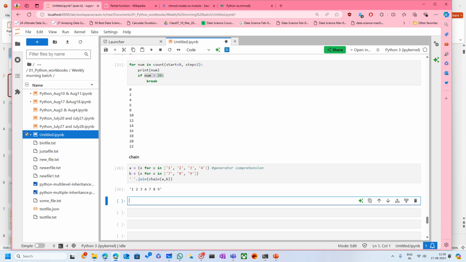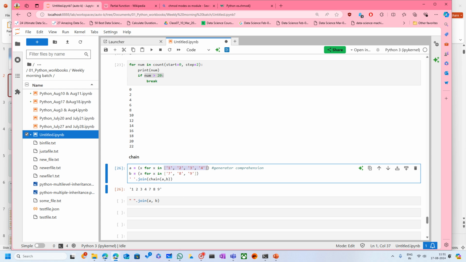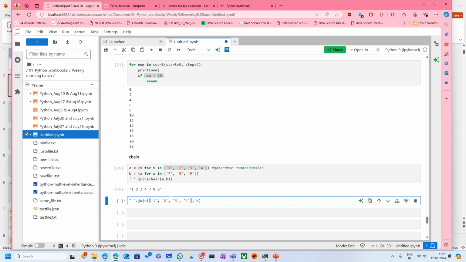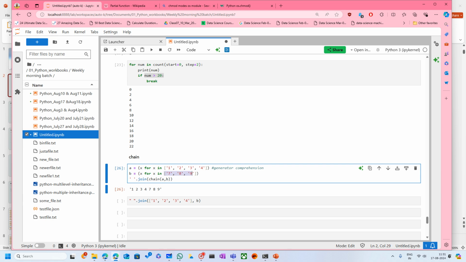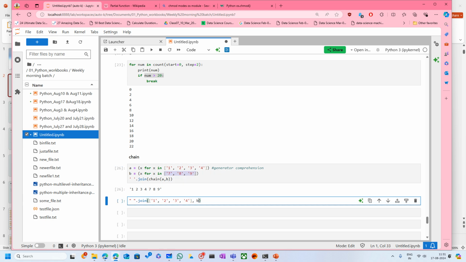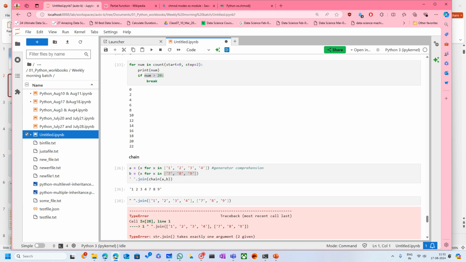This you could have also done by providing a list. Okay, if you do the join on a list element wherein you have a comma b. Okay, here a and b are generators, so you have to provide a direct list. If you do provide a direct list here and do provide a direct list for the b value as well, you can do the same thing.